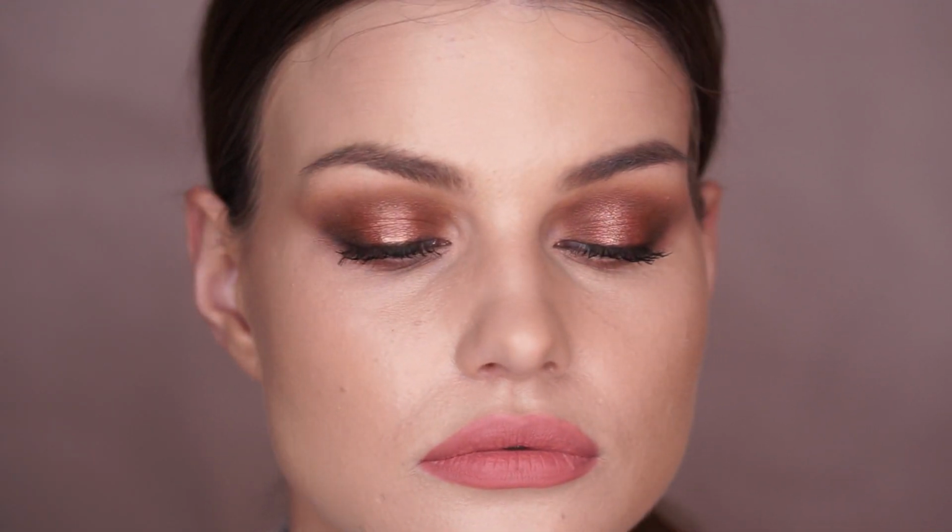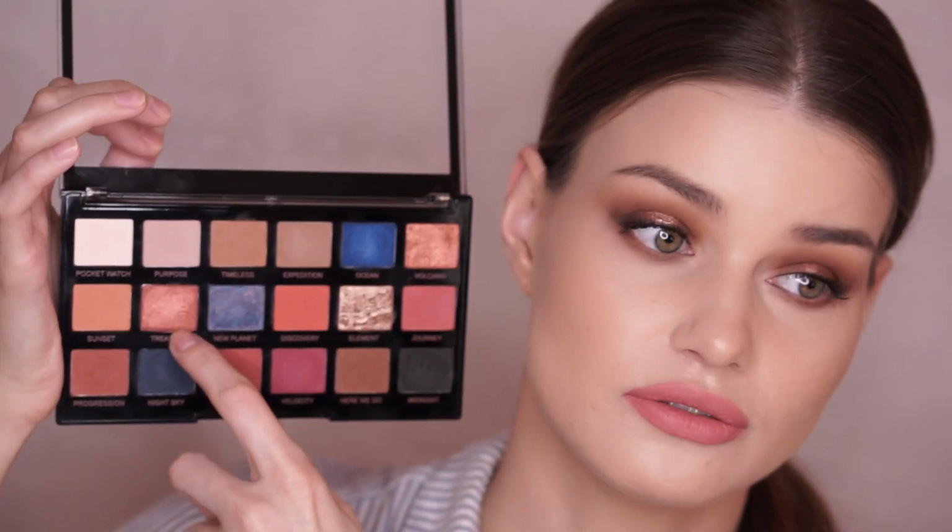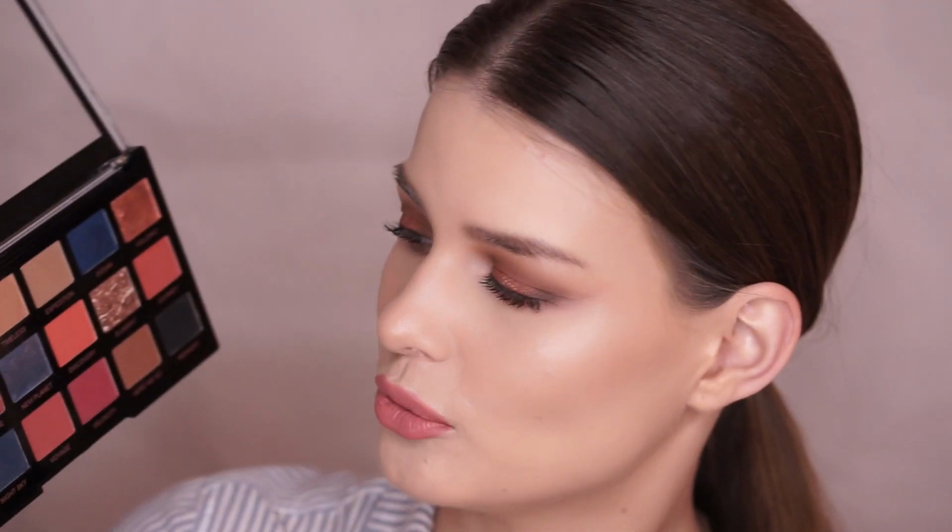Okay, so this is what the makeup looks like at the moment. It is currently almost 4:30. We will see how well the eyeshadows hold up and whether there are any differences in the longevity of the eyeshadows on this side versus this side, because this side is the one where we have the eyeshadow primer on as well. At the moment, I can't really say anything too negative about this. I feel like the shadows blended nicely. I feel like they were pigmented, they were easy to work with, except the shimmery shades. The shade Treasure, for instance, that we tried to put on the outside of the Element shade. Yeah, I wasn't really a fan.